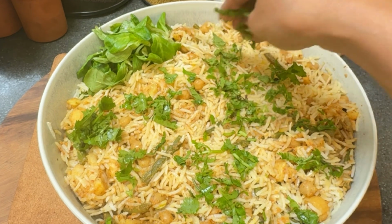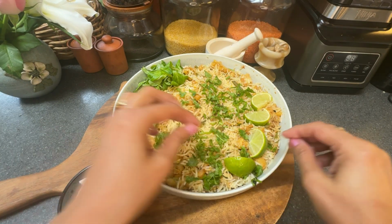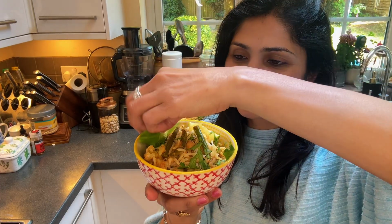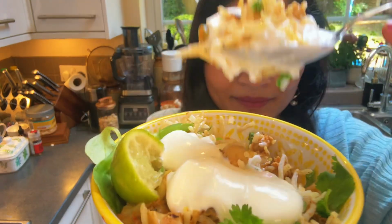Sprinkle some fresh coriander, some yogurt, add a few lime wedges, layers of fragrant rice, vegetables, chickpeas all coming together, greens on the side, squeeze some lime and a dollop of yogurt. A dish that looks grand, tastes incredible and brings comfort in every bite.